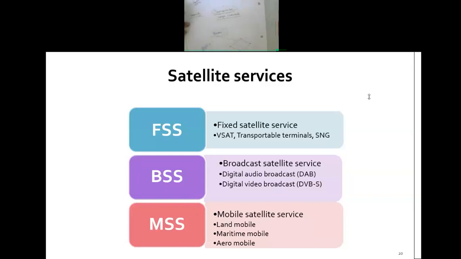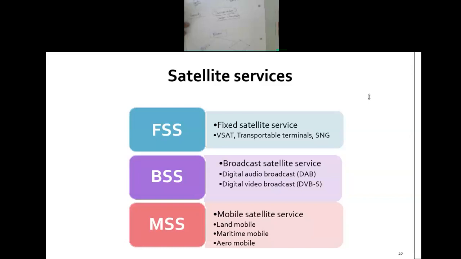Land means devices that are movable, or portable devices. Maritime mobile means the devices are present on ships. Aero mobile means the devices are present in the aircraft.